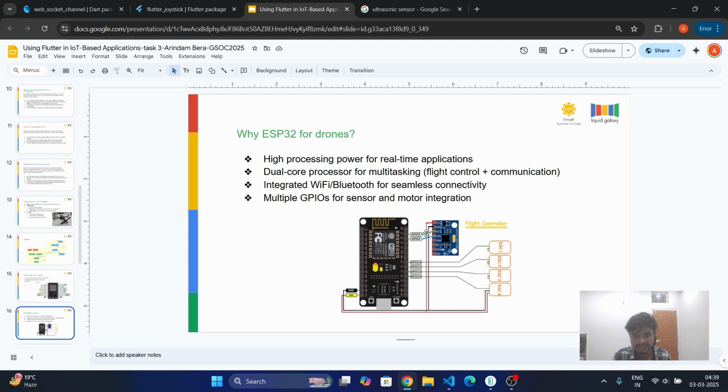For example, I am using GPIO 5 and 4 here with the gyroscope sensor, and I am using these 4 pins for the ESC controllers that will send my PWM signals to my motor.